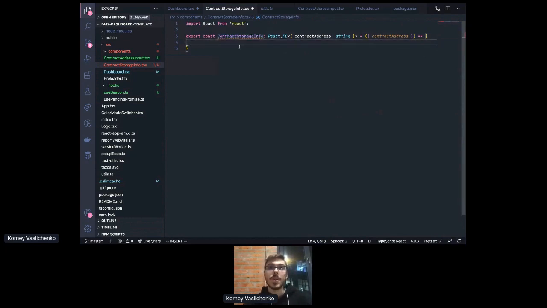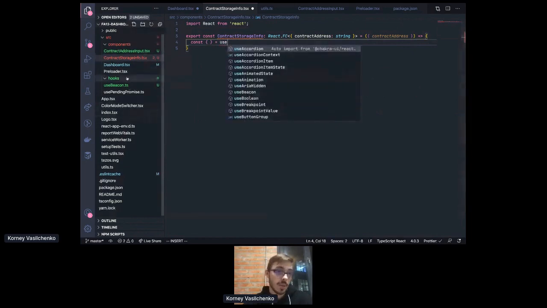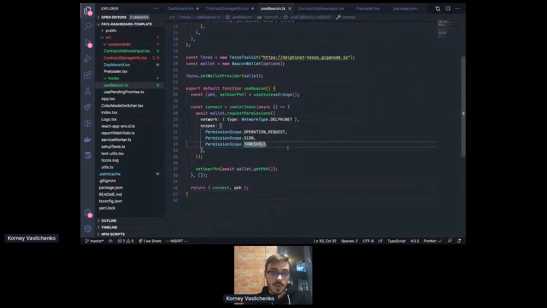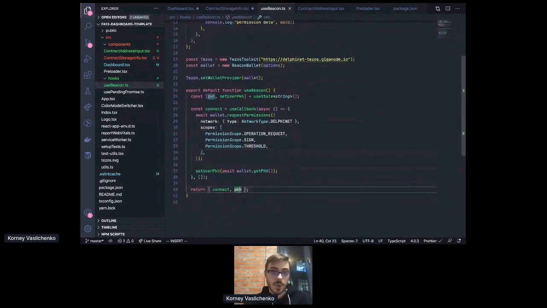Okay, so for this we can actually use our use beacon hook again, but we have to extend it a little bit. So this time we are going to also provide a Tezos object here.